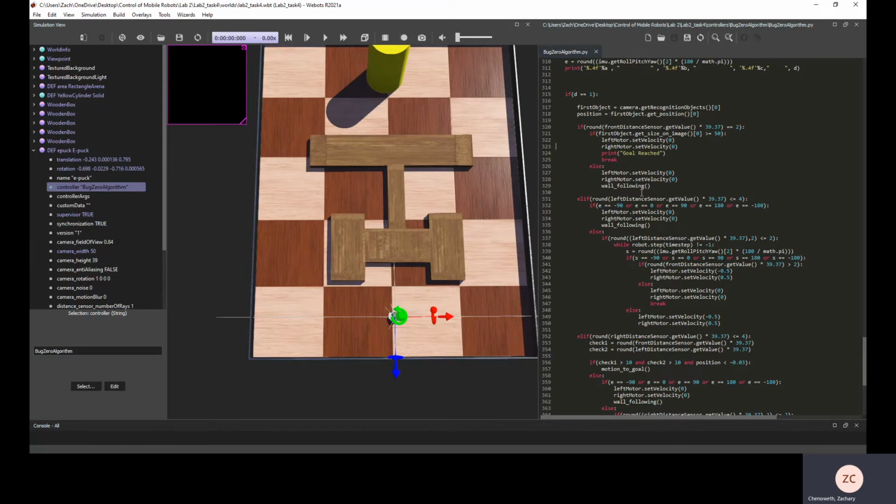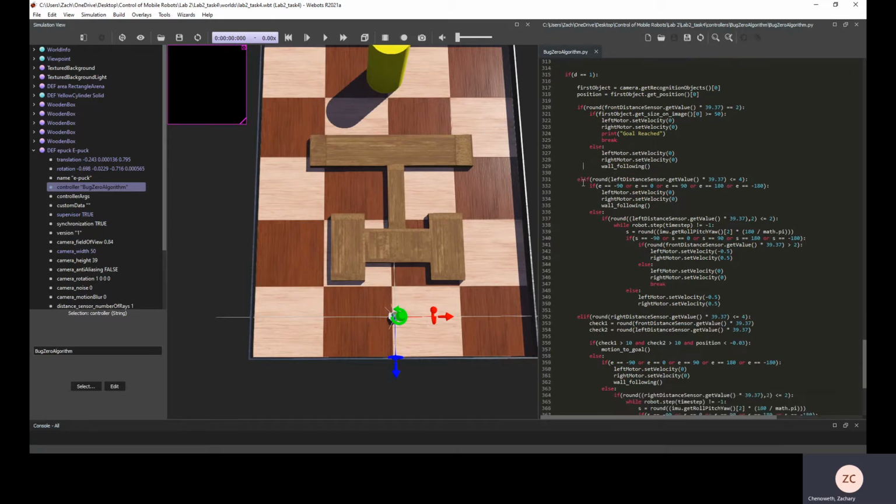Otherwise, we're going to stop the robot and then turn on wall following, so it starts following the wall. So this is for the cases when it hits a wall, and when it sees the wall in the forward direction.